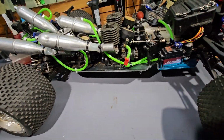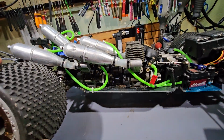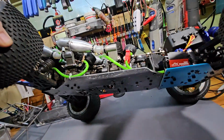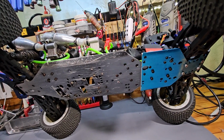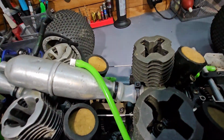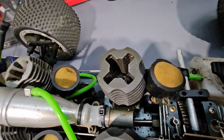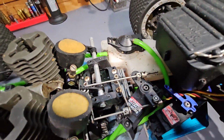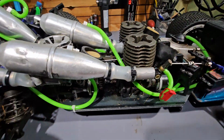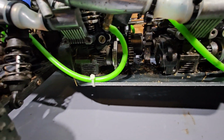In case you're not familiar with the 4-banger, this is a custom chassis, obviously, because nothing else is going to be made with 4. You can see it's basically kind of sandwiched a couple together here. And then we're running twin center diffs, one for each of the pairs. And then, of course, we've got our standard 4-wheel drive type system. So that's how all of that magic works.